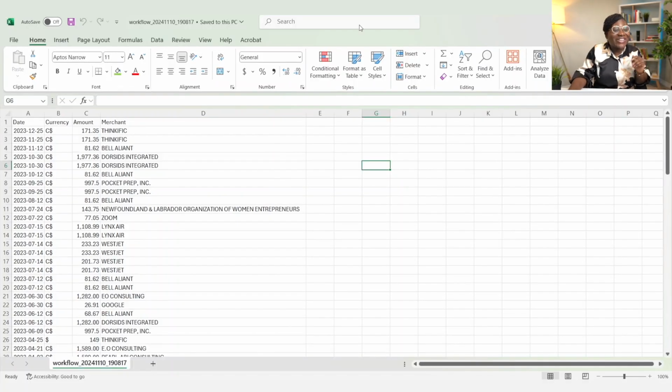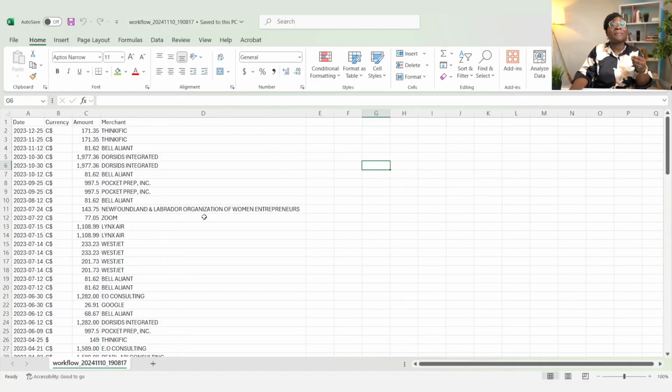Now let's move on to step 3. In this step, I'll be showing you how to use a tool that you most likely already know how to use, that has an AI built-in data analytics tool in it. You want to see it? Let's go. So we're using Excel. I know, right? Excel, the usual Excel.